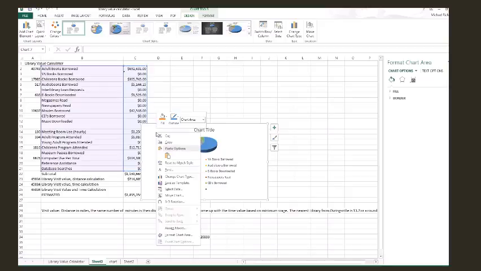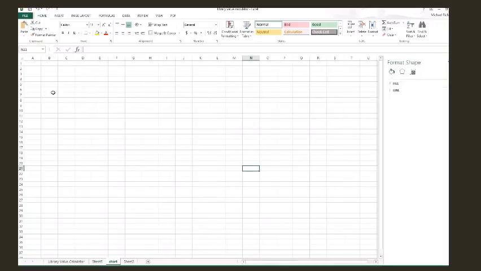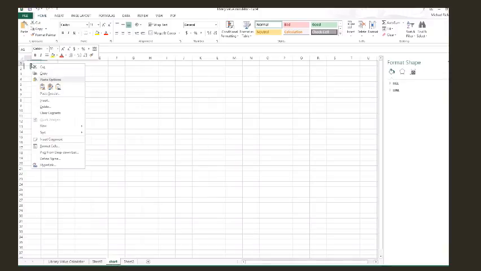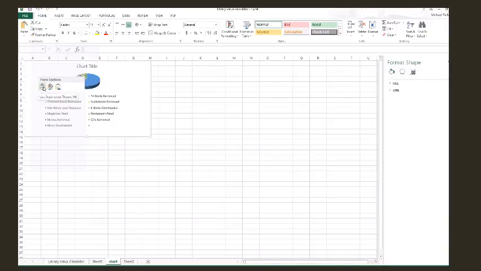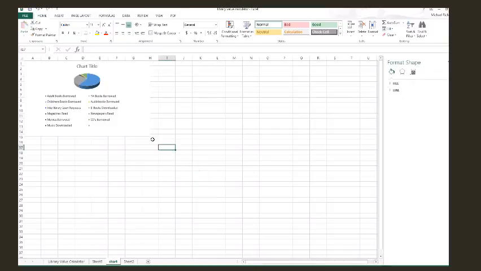We're going to right-click, select Cut, create a new sheet, which is Chart, right-click again, select Paste. There are different options for the formatting. First, we're going to use the destination theme. Now, as that has been placed, we are going to widen the chart by selecting the bottom and just making it wider.